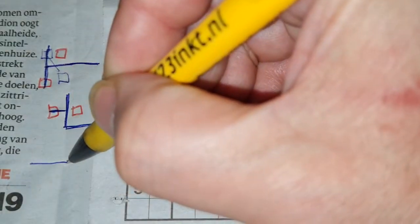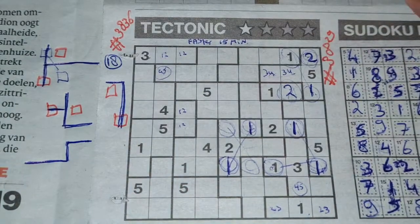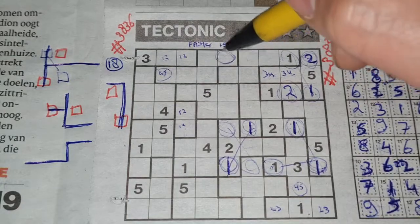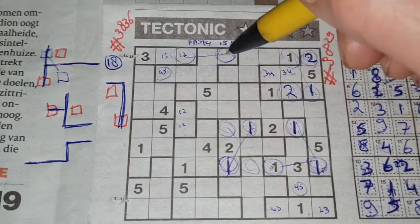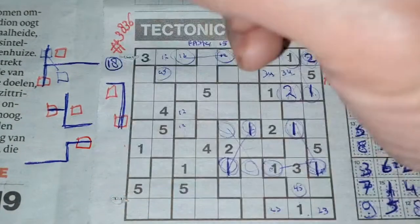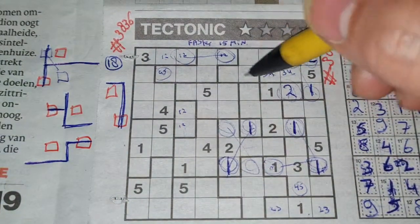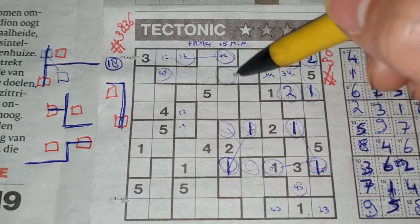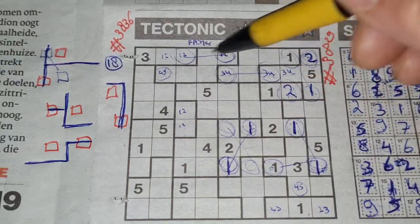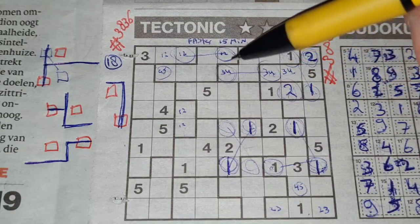How about this shape? Okay. If you see this kind of shape, remember that this box has the same number as that box. So in this case, it's the 1 or a 2. Okay, so this box has the same number as that box. Here, another one, but upside down. So this box has the same number as that box. So in this case, it's the 3 or a 4. More of these kind of shapes here? No. And this one is the last figure or shape that you need to recognize.